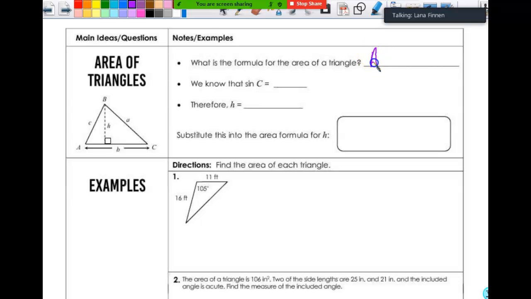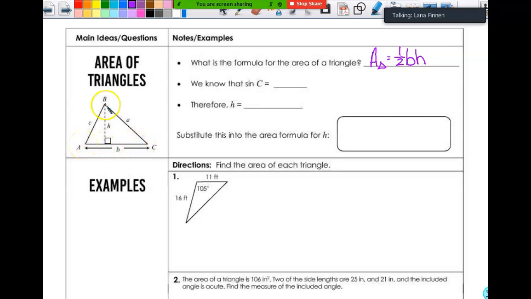for the area of a triangle. That is 1/2 base times height. Hopefully that is not something you feel like you need a formula chart for anymore. But let's talk about the base and the height of a triangle, just as a little reminder that every triangle has 3 sides, hence the name triangle. And here, since this is where I have the height drawn in perpendicularly, then this has to be the base.